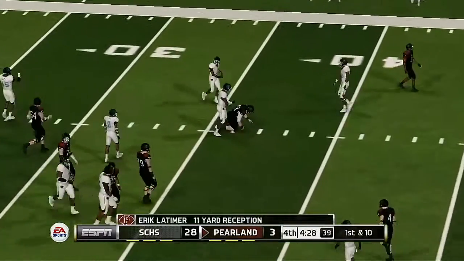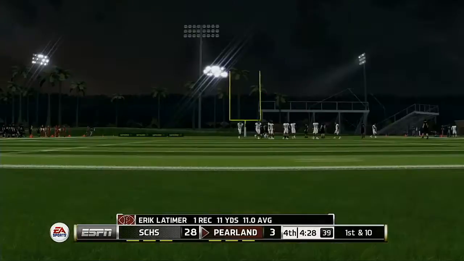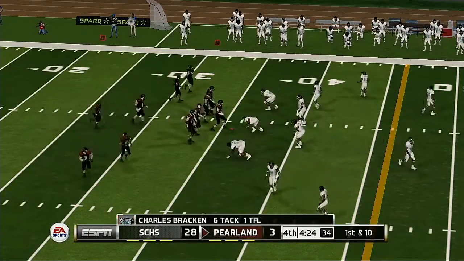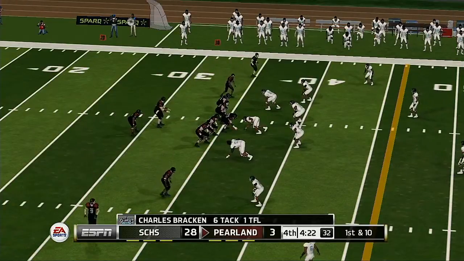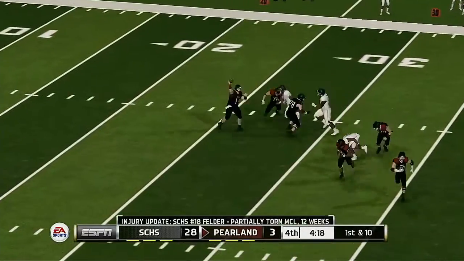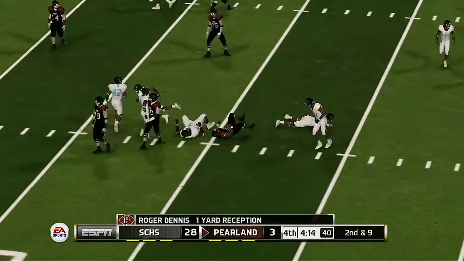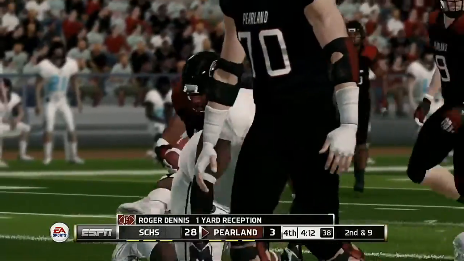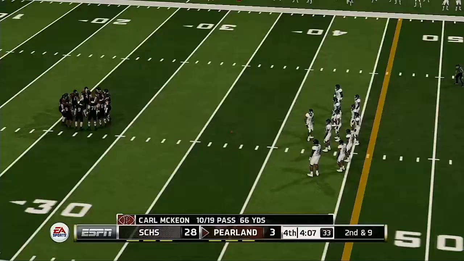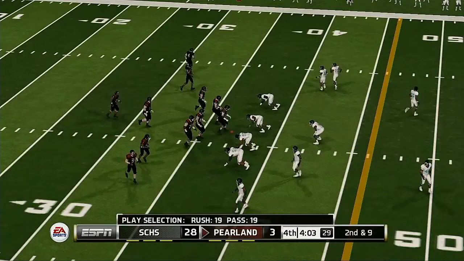Tosses across the middle to his tight end. And he's tackled right away. At about the 37-yard line. From their own 37-yard line. Second down.